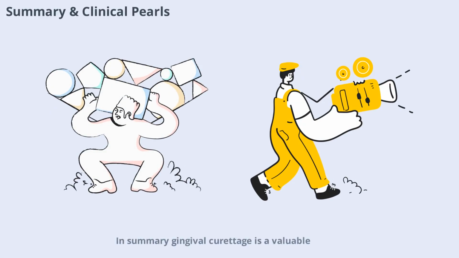In summary, gingival curettage is a valuable periodontal procedure for removing diseased tissue, resolving inflammation, and promoting healing. It is indicated for various clinical scenarios and can be performed using different techniques and modalities. Proper patient selection, technique, and post-procedural care are essential for optimal outcomes. By understanding the principles and steps of curettage, clinicians can enhance periodontal health and patient satisfaction.